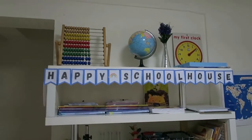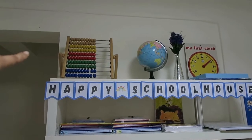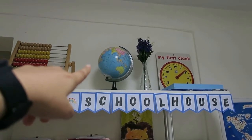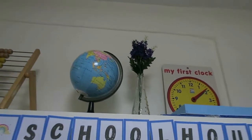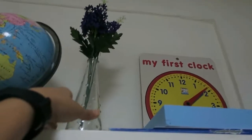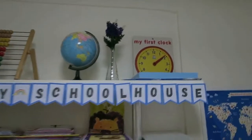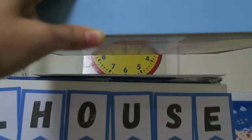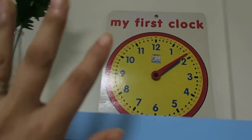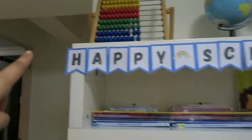Now let's move on to our bookshelf. On top we have our abacus — this is an Ikea abacus I got secondhand through Carousel. We have our globe from Popular Bookstore. There's also a small plant I've had for about six years that I just added as decoration. Here I have the Melissa and Doug human body and our first clock toy. I printed out some letters to test if they fit — I used blue tack and since it fit perfectly I just left it.